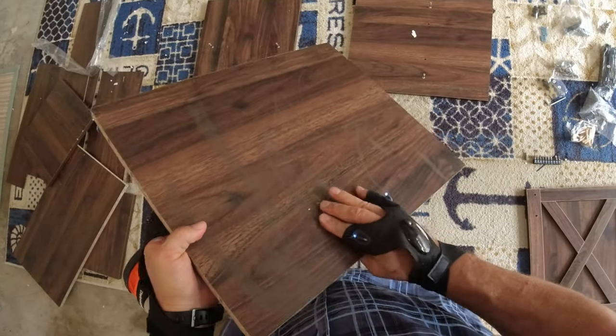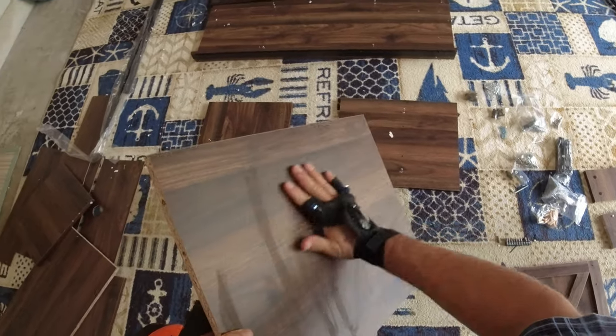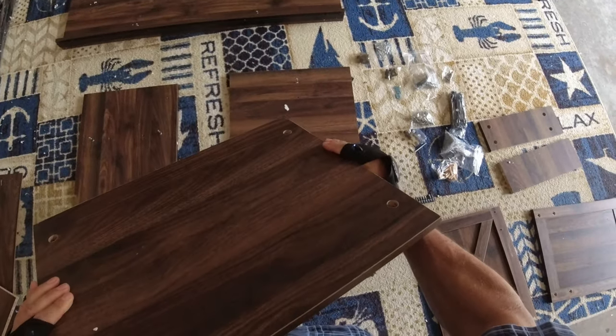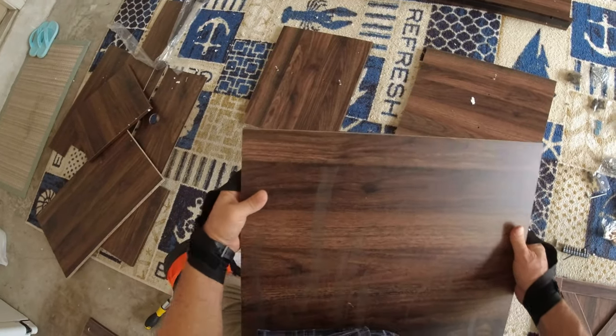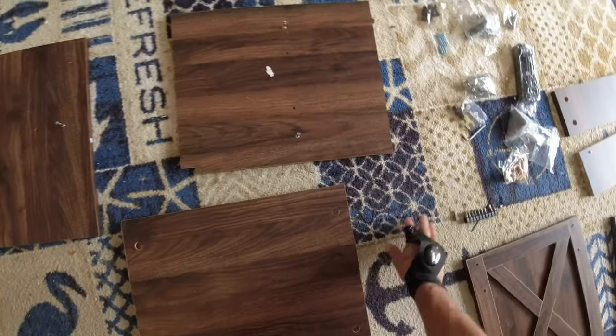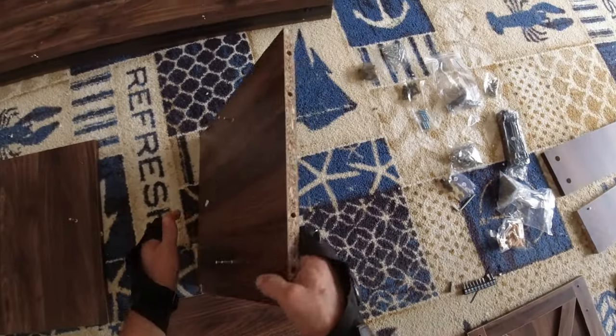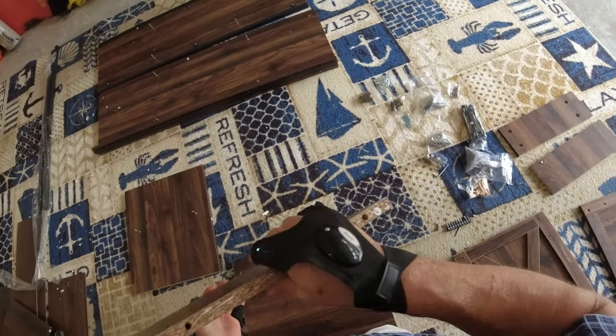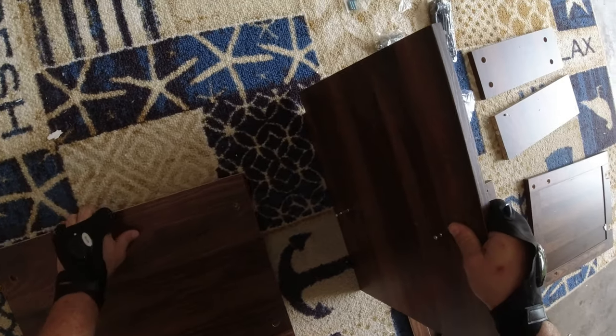And hunt down the 8 board. Now my 8 board has some scuffs on it. Not sure what happened there. But not too big a deal. Probably will clean up. Anyway, set the 8 board in between the 6 and the 7 board that you already were working on.